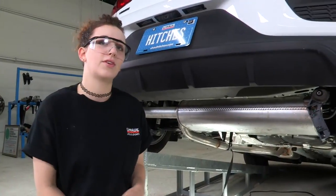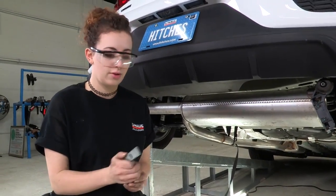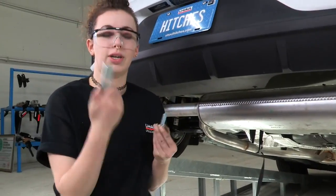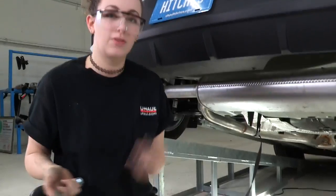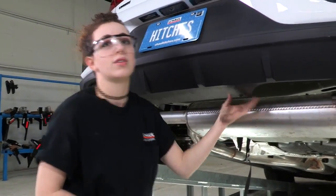And before we reinstall the heat shield that we just trimmed, we're going to go ahead and fish wire our hardware through. We have our carriage bolt and our carriage bolt plate, and we're going to use this fish wire here to insert that hardware. So let me show you the mounting points under here.